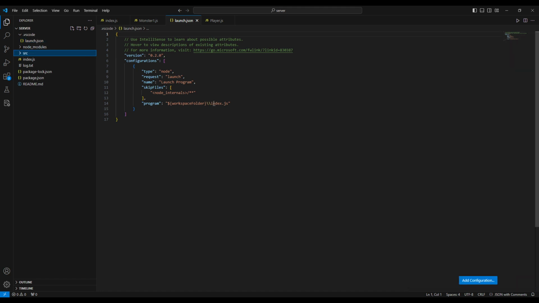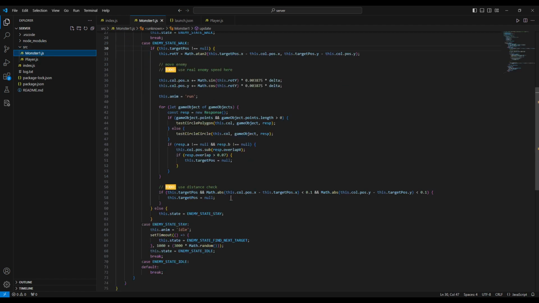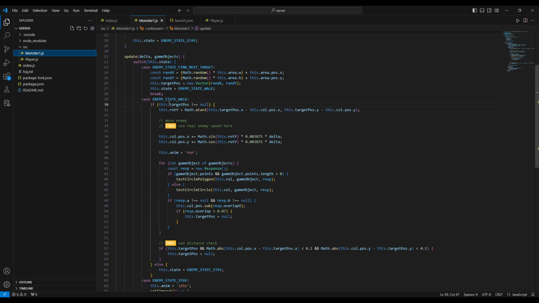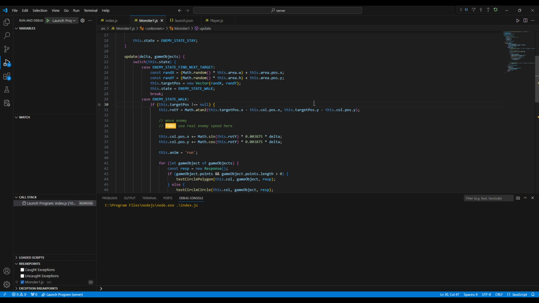I will just add the debug configuration, and it has a link to index.js. And what I'm going to do here is go to the monster, and inside our state walk, I will set a breakpoint here, so we can know what actually happens in case we hit this state walk statement.